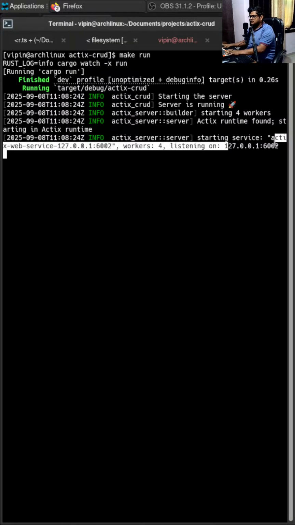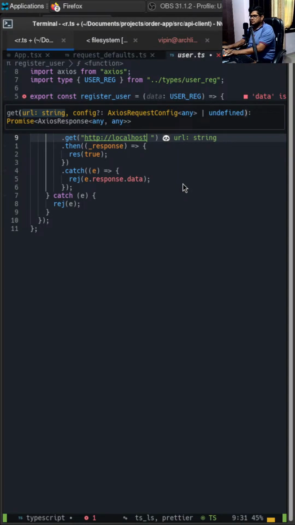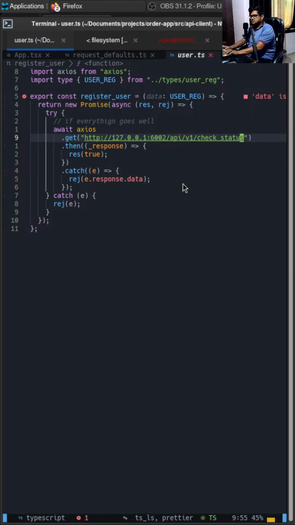So localhost:6002/api/v1/check status. I think we have created some kind of these endpoints, right?